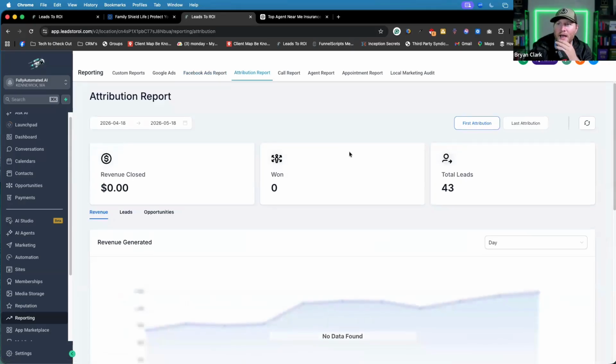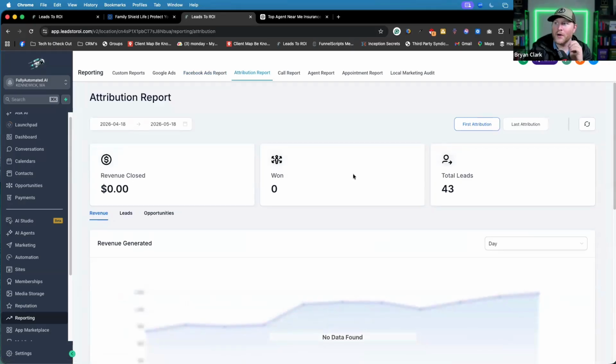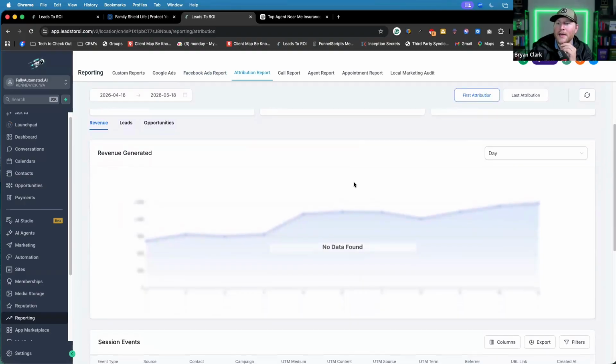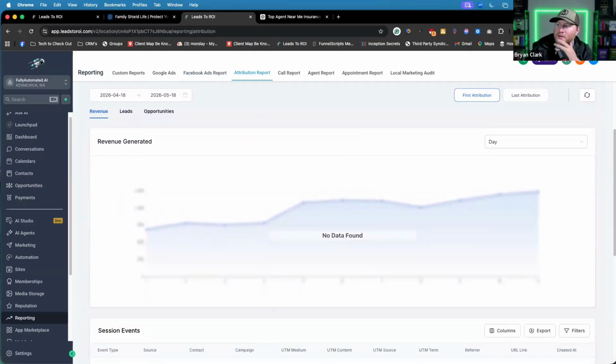This reporting is actually going to be based off of where your leads came from and the locations that they came in. I'm not going to scroll any farther than this right here because there's going to be URLs and data that Google, or YouTube, just doesn't like to see in the videos. But if we scroll down, we're going to be able to see where each one of those leads actually came from and where that attribution report was originally from.